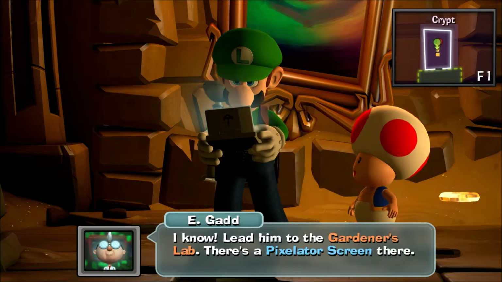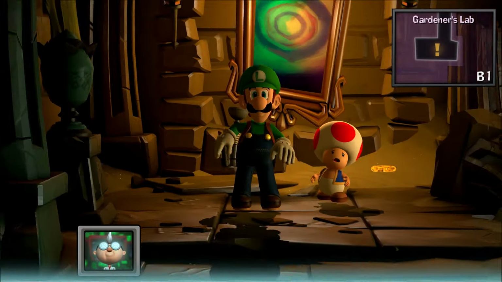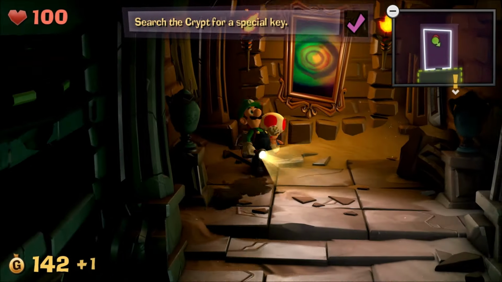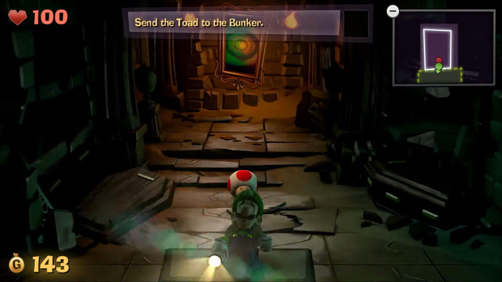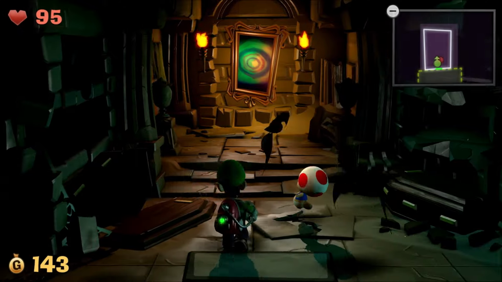I can't take you both out at the same time. So let's just use the screen in the gardener's lab. Why don't you just take us out separately? Would that be helpful? Why is that not a possibility? Oh. Oh, dear. Oh, no.